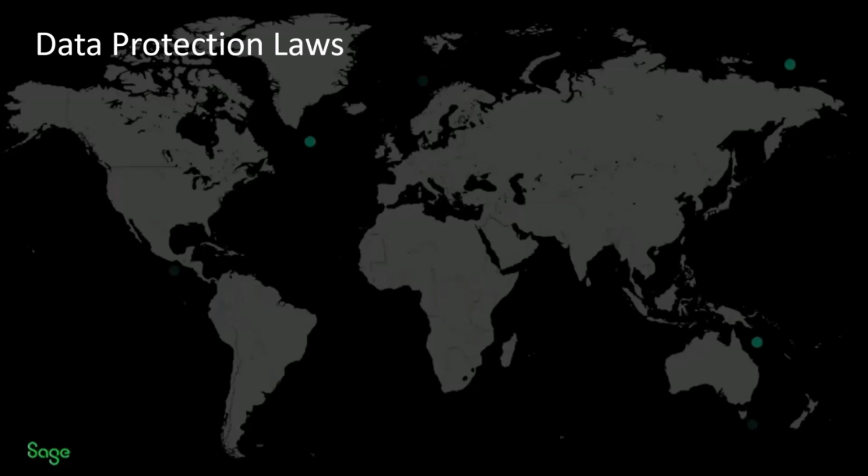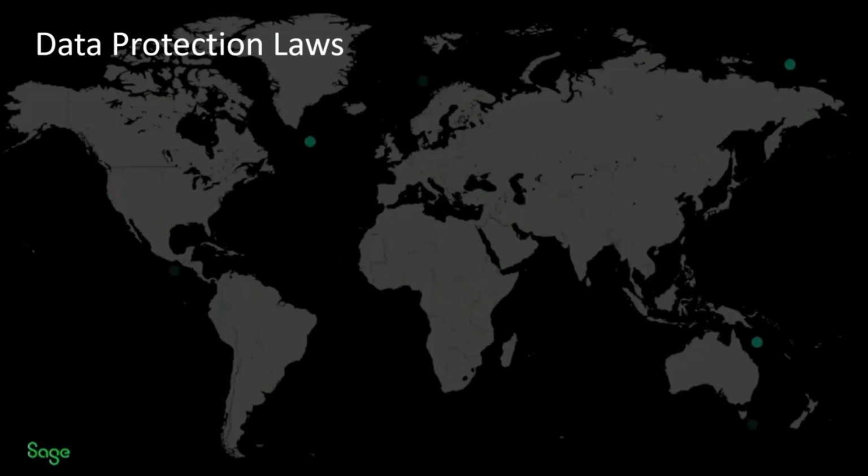But the things that we very often get asked about when audits are being carried out, in terms of what laws we can allow Sage CRM to comply with, is things like the California Consumer Privacy Act. This is a significant piece of privacy legislation for the US. It provides consumers with certain rights regarding their personal data, including the right to know, the right to delete, and the right to opt out of the sale of their personal data.